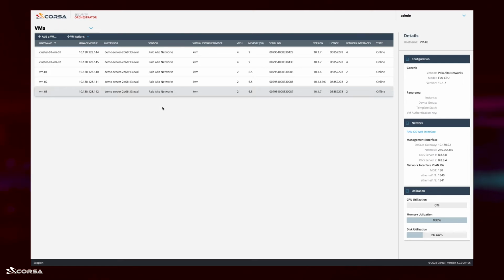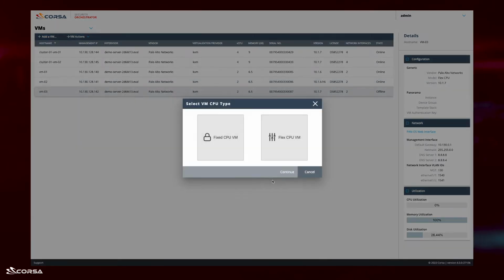So I thought the best way to introduce the VMs, you can see I have several running here, is to go ahead and go through the workflow of adding one. The first choice we see here, of course, because we're using Panorama, we now have a choice to select a fixed CPU VM or a traditional VM series licensing model, or a flex CPU VM. As some of you may have heard, Palo Alto has now offered software credits, a wonderful scalable way to leverage virtual firewalls like the VM series. So I'm going to go ahead and click Flex.